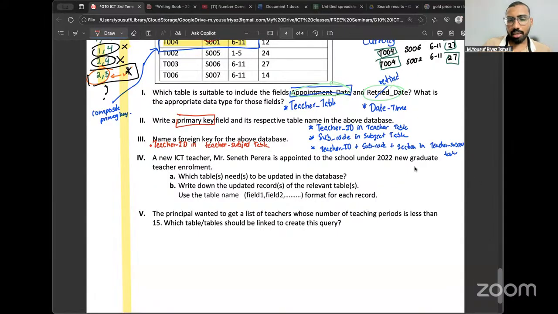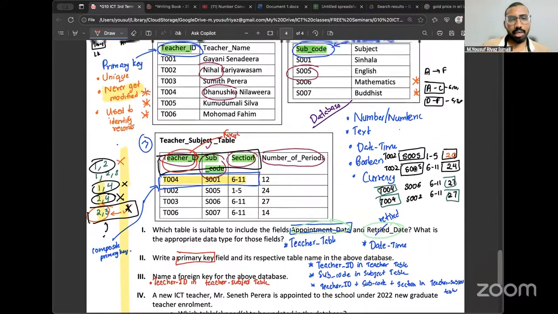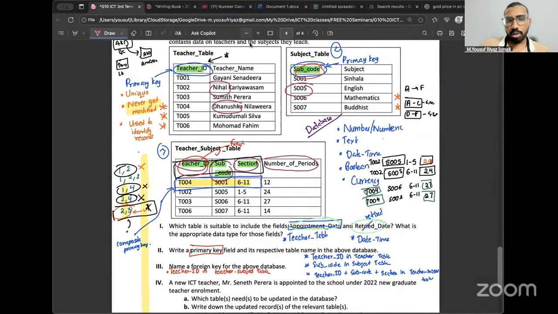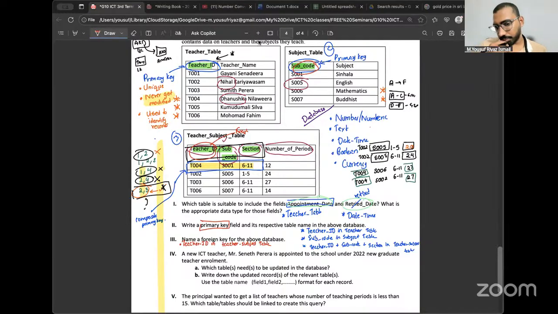Now similarly, look at the table and tell me, we have a primary key called subject code, right? Do we have the subject code in the teacher table? No. But do we have the subject code in the teacher underscore subject table?